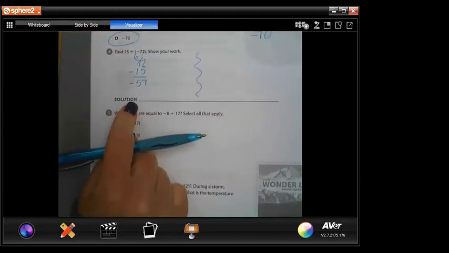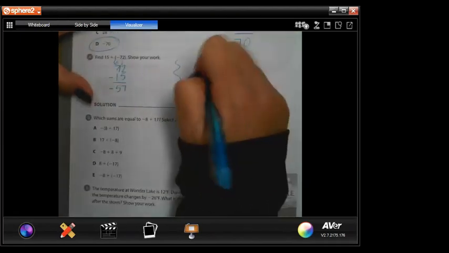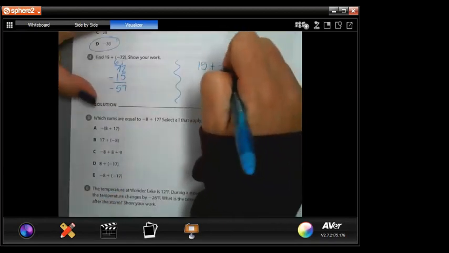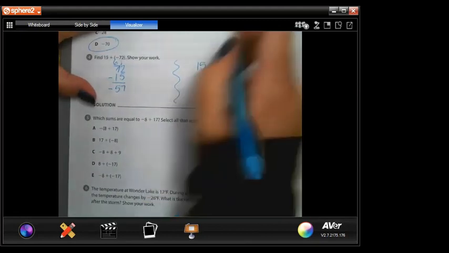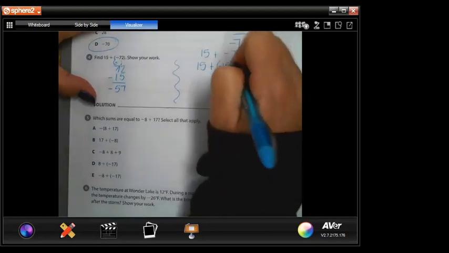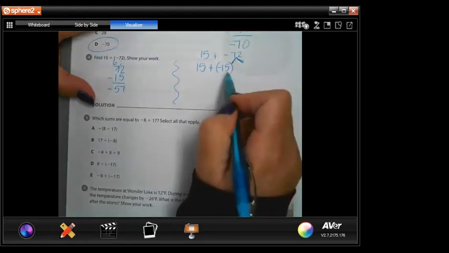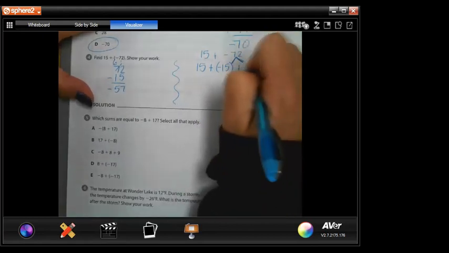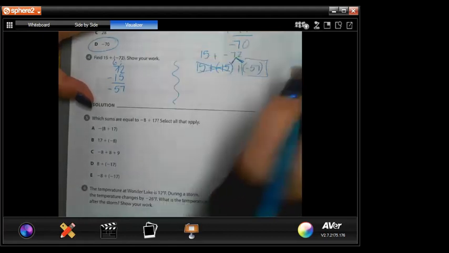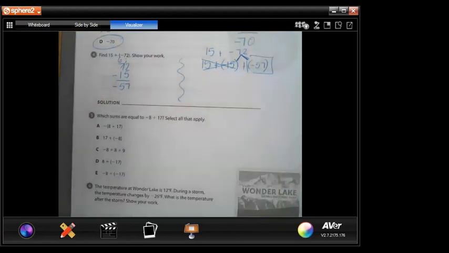Or you could zero pair out. And what I mean by that is this. If you have to get rid of 15, you know you're going to add a negative 15 to that, right? That will zero those out. Now, the original problem is this. So you have to break 72 up. If you take 15 out of 72, you're left over with a negative 57. So now those zero out, leaving us with just a negative 57. So two different methods that you could use.